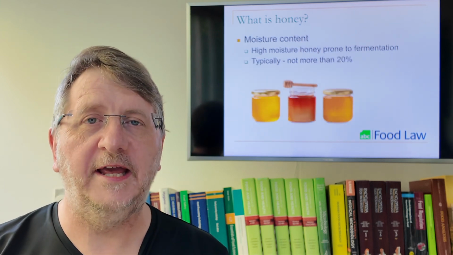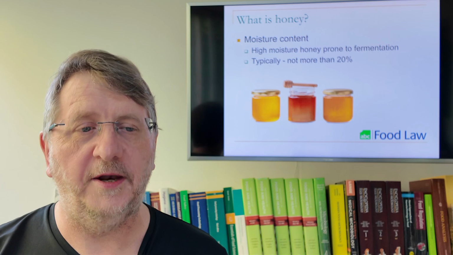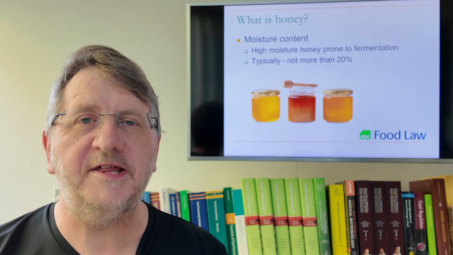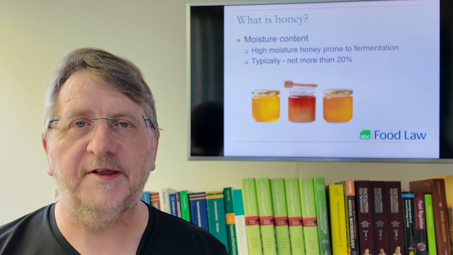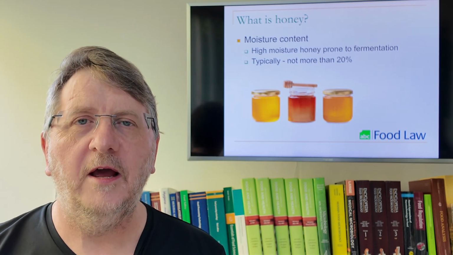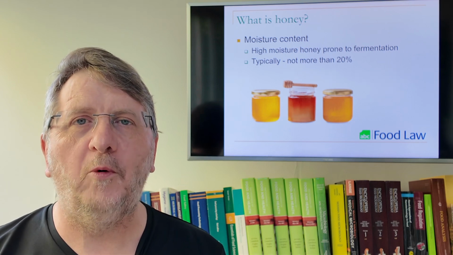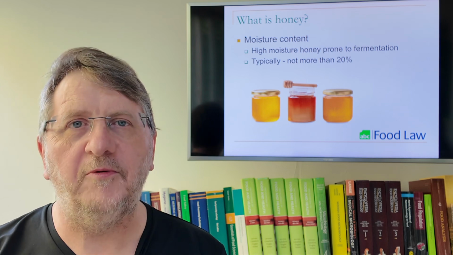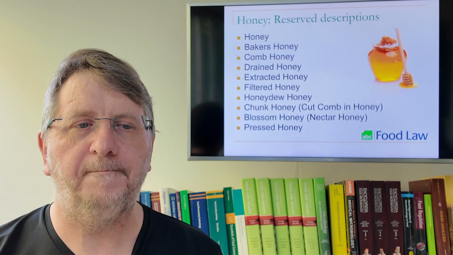Moisture content is a big issue with honey, and the regulations set out criteria for the moisture content. It's typically around 20%. I mean, there are some exceptions to that. The reason for that is the greater the moisture content, the more prone the honey is to fermentation. So clearly that will result in spoilage of the product.